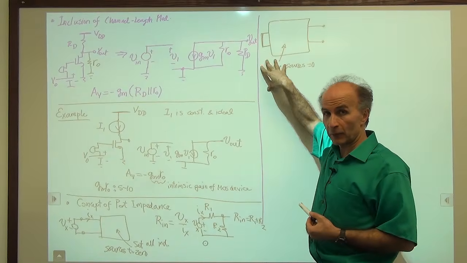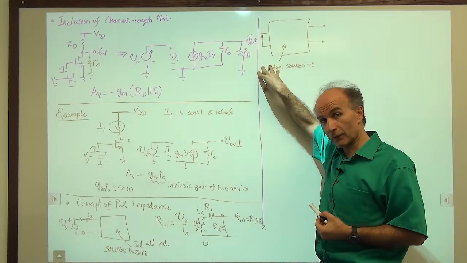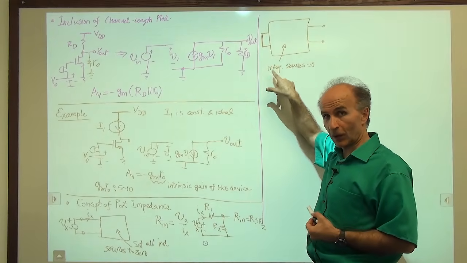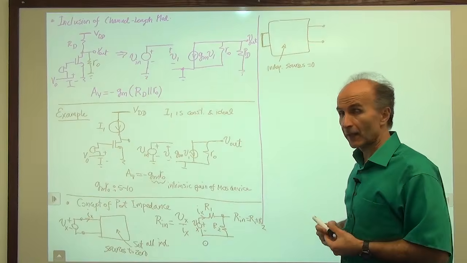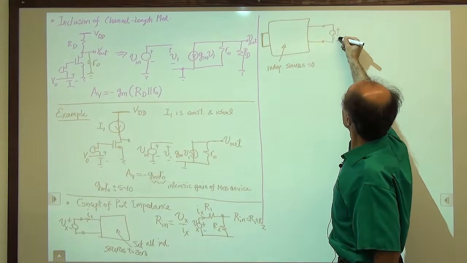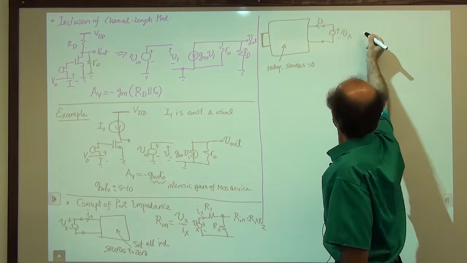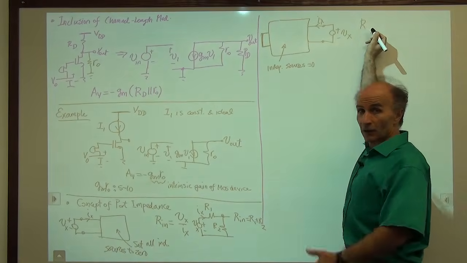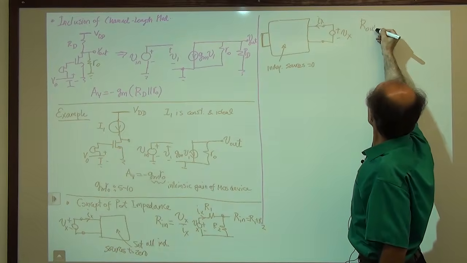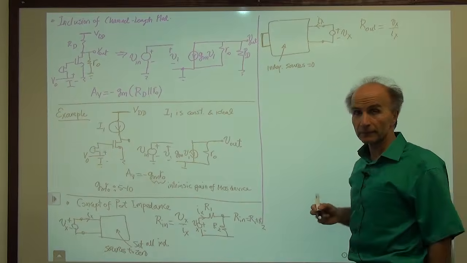All right? This might be reminiscent of Thevenin's theorem, if you remember. To find the Thevenin resistance of a circuit, that's what we did. We set all independent sources to 0, and then we came along and applied a voltage source from outside, called it Vx, and measured the resulting current, and we call that Thevenin resistance. Here we call it output resistance. It's exactly the same thing. So Rout equals Vx over Ix.